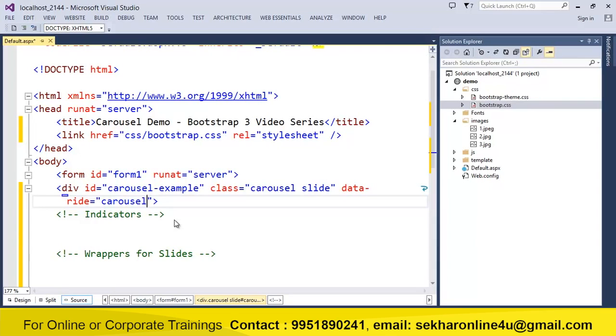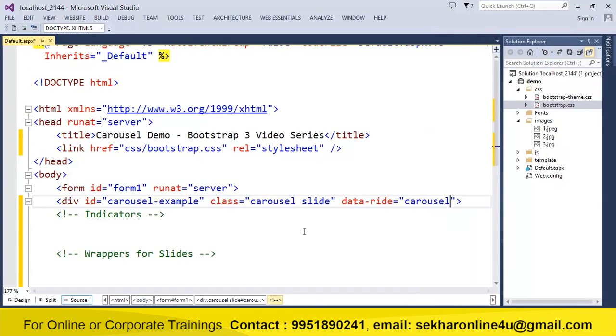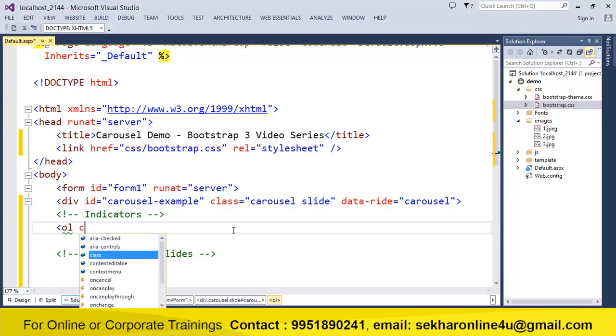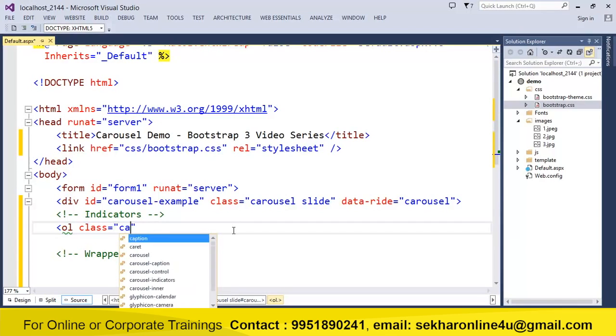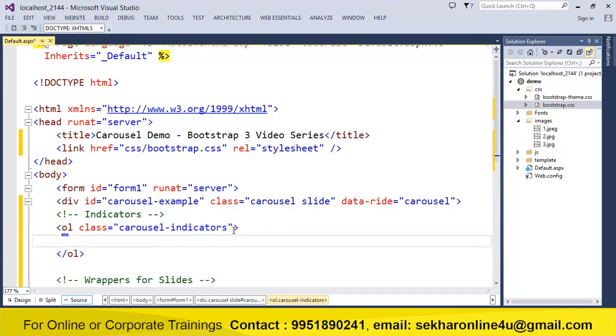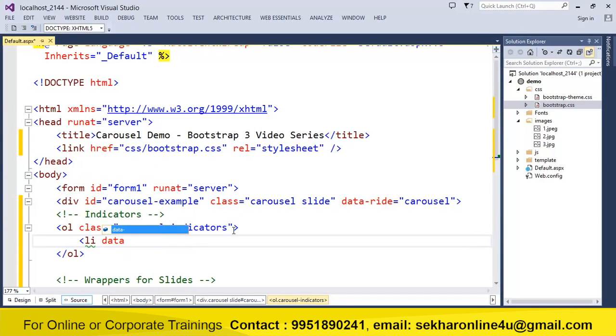Now let's provide the indicators which are required. In order to provide the indicators, let's take an unordered list with the class carousel-indicators. I have three images, so I provide three list items.